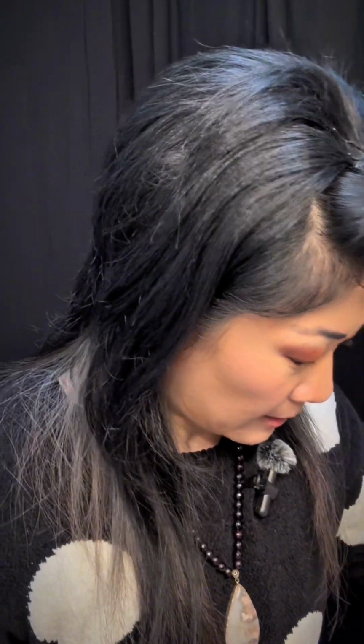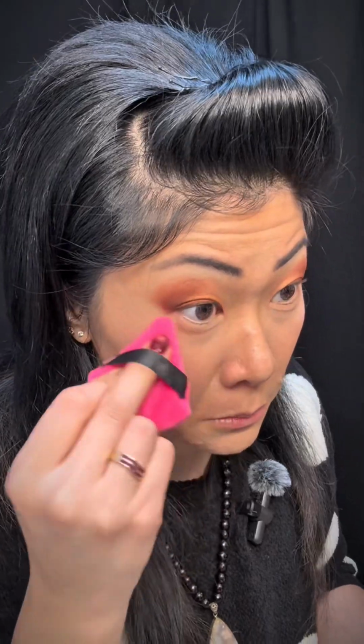So let's talk about this formula and shade. I think it's pretty. Nice and easy blend out. So I think we're pretty good with the blush, right? Thank you again, Sarah. Let's see. Now, what do I normally do at this stage of my makeup? Set my under eyes. We're gonna go in with the Westman Atelier powder in, what is it, Pink Bubble, I think. I'm gonna set the rest of my face with the Haus Labs translucent bio blurring setting powder.